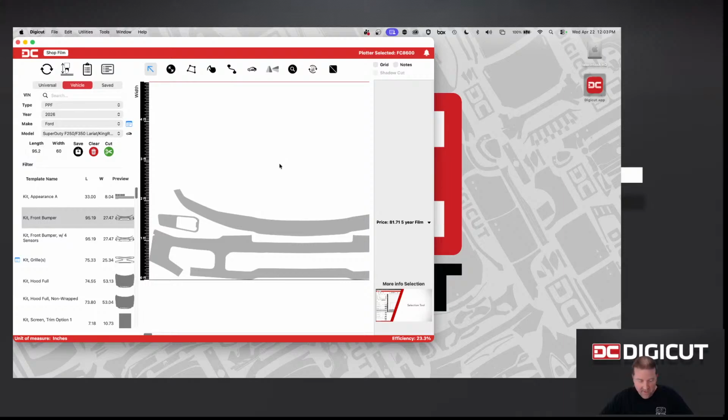So one way to do that, if your screen is smaller, and I realize that a lot of you guys are working on smaller laptops, you don't have giant 32-inch monitors like I do here, is to see the entire artboard.